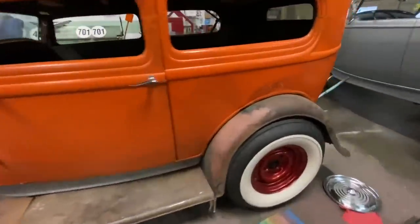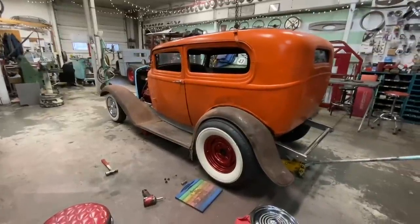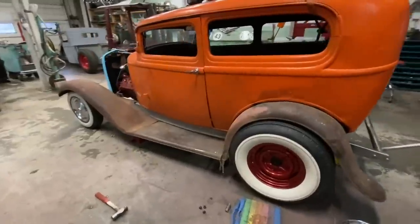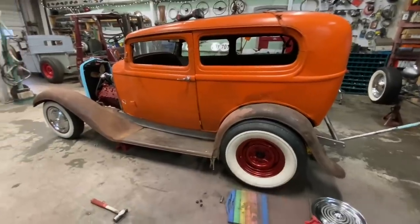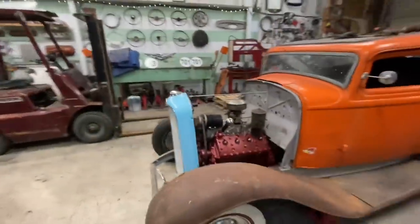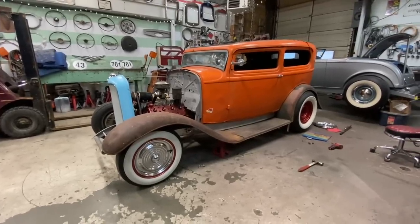Oh man, this is so exciting. Look at how mean that thing is. I love it. Okay, I think playtime's over now. And we'll blast this thing apart again, back down to the frame, and get this axle slid back just the tiniest little bit. Oh man, I love this so much.